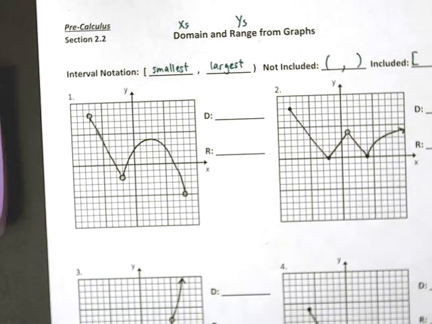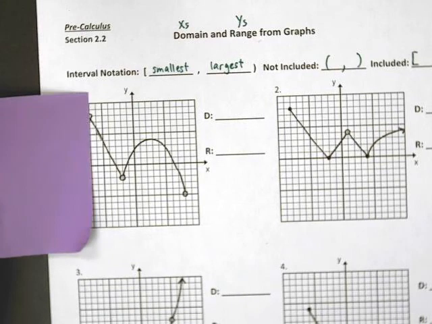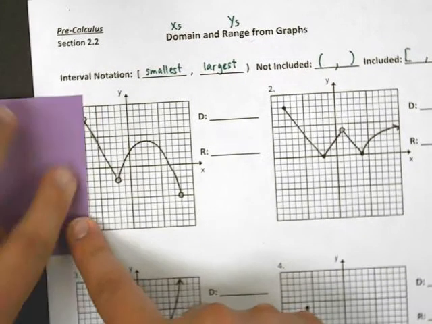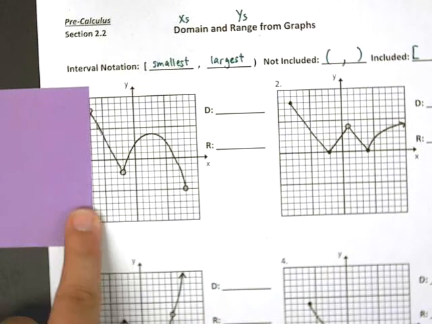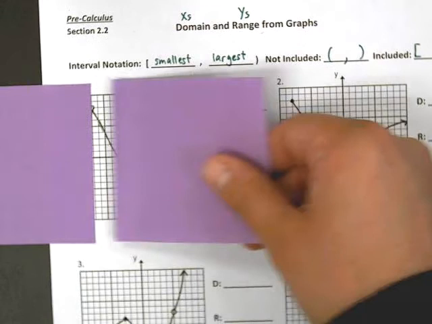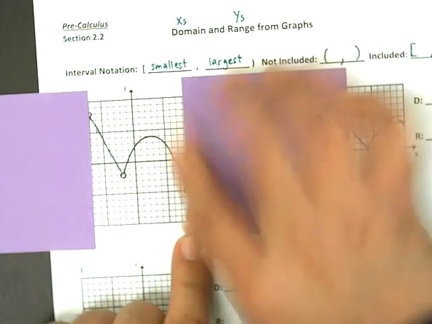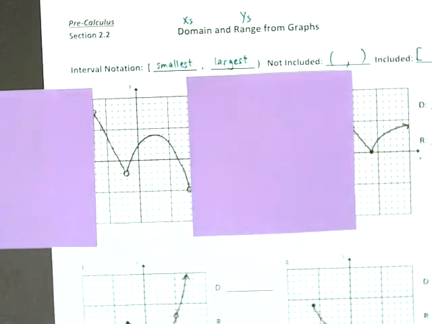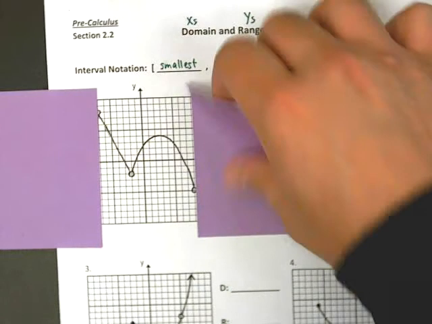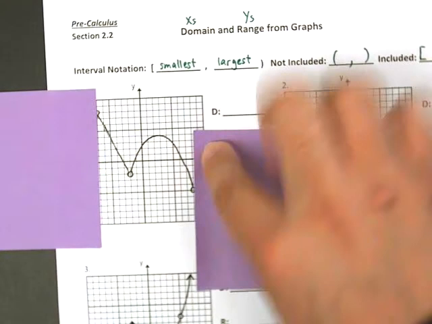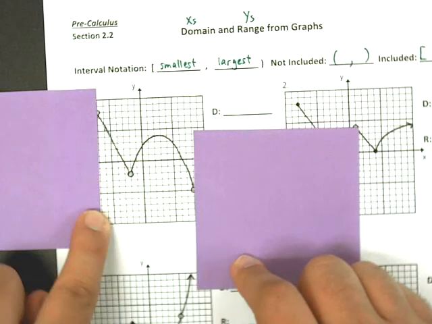All right, so we notice if we take our post-it, we're coming over to the side, we're not good yet. And then here, we can place our post-it because we know that we have nothing over to the left of this point. And then we do the same thing, okay. Something like that. All right, so now we have a better picture of the domain, right? Domain is x's. And basically what we need to now do, and maybe I should move this a little bit so we can write, is I need to describe all of these x values that I can see.